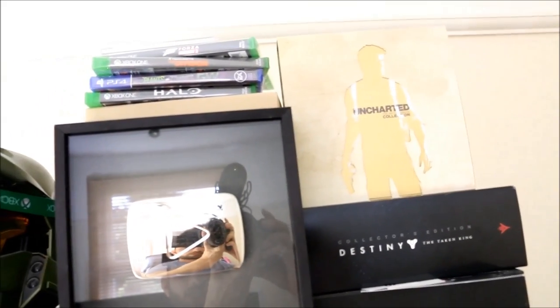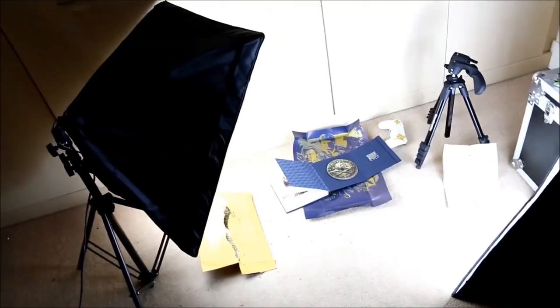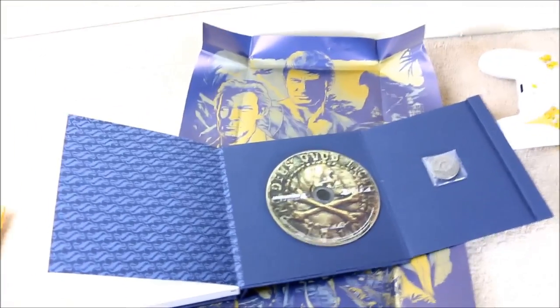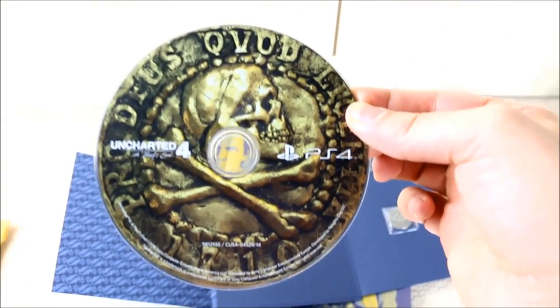So I'm literally ready now to hop on to the fourth edition of the game. I cannot wait. Check out my lighting setup, by the way, just in case you're interested. I've got those ridiculous, crazy light things going on to light this up for you. But oh my god, thank you so much to Naughty Dog. Thank you so much to Sony Entertainment for sending this over. Let's have a little look at the disc. That's what it looks like, guys.